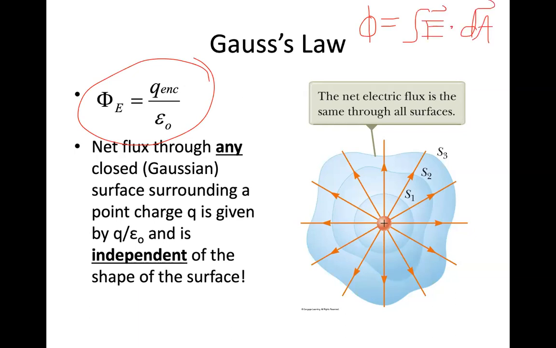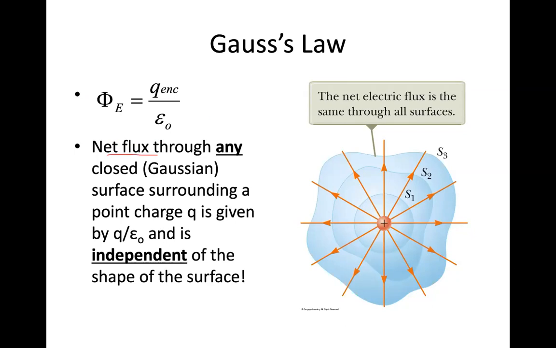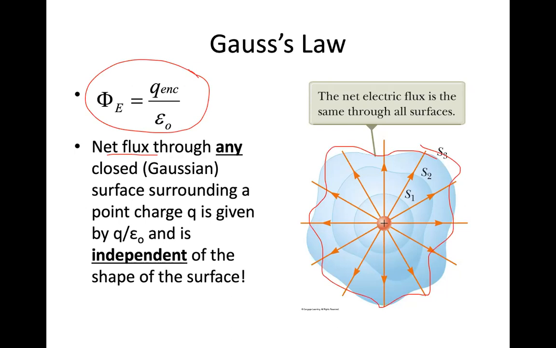This is pure mathematics. But Gauss now starts to apply it to a little bit of physics and says, wait, that flux is also represented by the charge inside that surface, enclosed within that surface. And guess what? The net flux is totally independent of the surface that you enclose it in. What is the net flux? Do I know the charge? Yep. Do I know epsilon naught? Yep. Therefore, I know the flux.